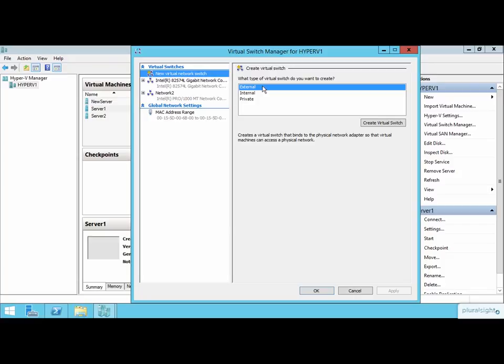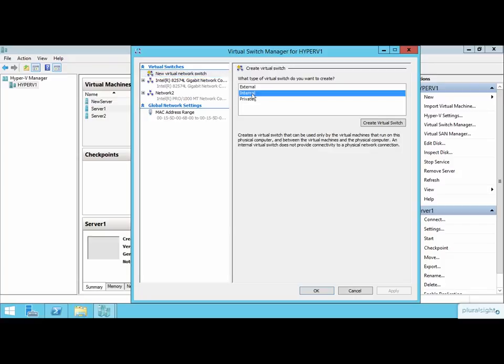Well, an internal network is just that. It's where the VMs can communicate on an internally created network, doesn't need a physical network card, and the host can still talk to them. So the Hyper-V host can talk to them. Now, you can still set up routing and get these out to an external by putting into one of your virtual machines an external and an internal switch. And this way you could set up a routing scenario. But what internal is used for quite often is for, well, lab environments.